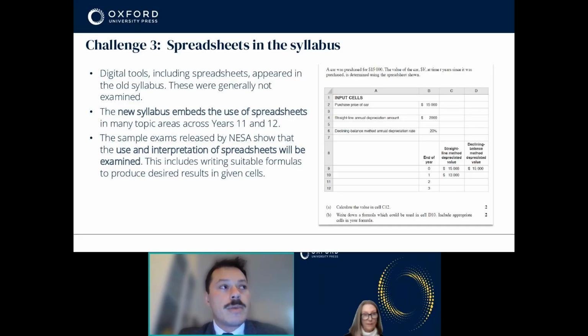I don't know about your students, but a lot of our students don't have a lot of spreadsheet skills. There used to be an IT course in stage 4 or stage 5 where students picked up some of these skills. It hasn't been around for a while as far as I can tell. But we have been thinking about how we're going to do this because we are not spreadsheet teachers. We're teaching mathematics in the context of spreadsheets.